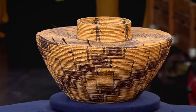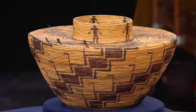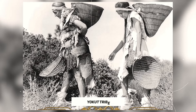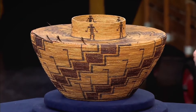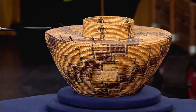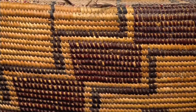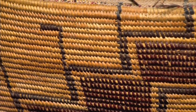With its intricate design and skillful weaving, this basket showcases the timeless allure of Native American art. The guest found this treasure at an antique store in San Francisco. The stunning basket has its roots in the cultural heritage of the Yokut tribe, a Native American tribe that inhabited the San Joaquin Valley in California. This piece is carefully crafted in the iconic form of a Yokut bottleneck basket — a nice flat top with a nice neck — adorned with an intricate diamondback rattlesnake pattern expertly woven with precision and care.